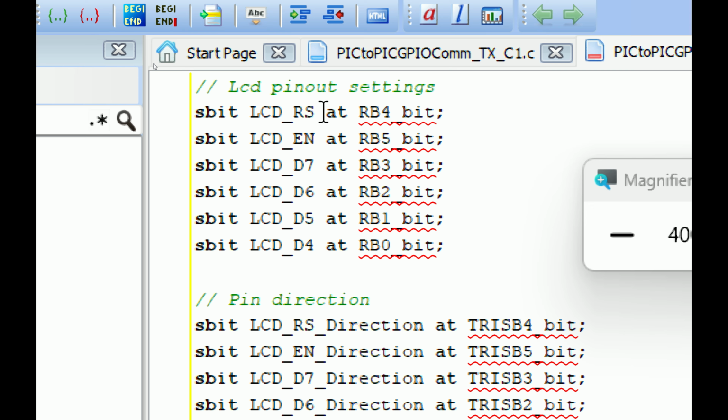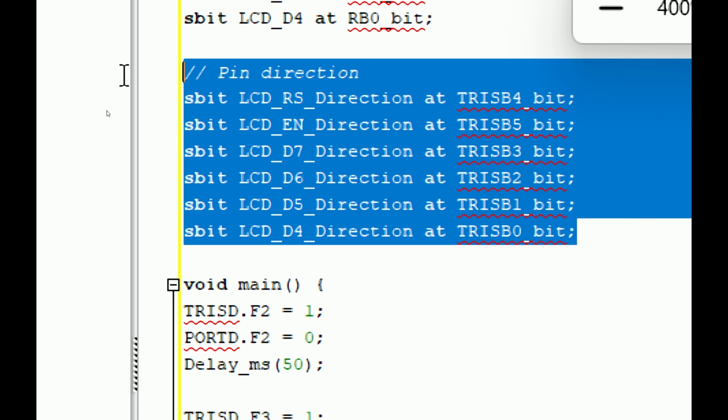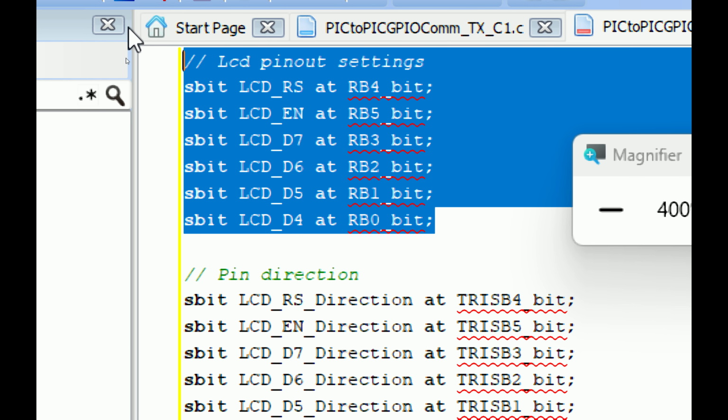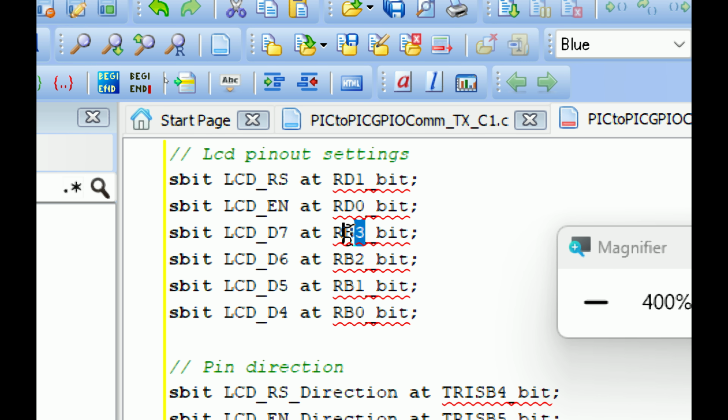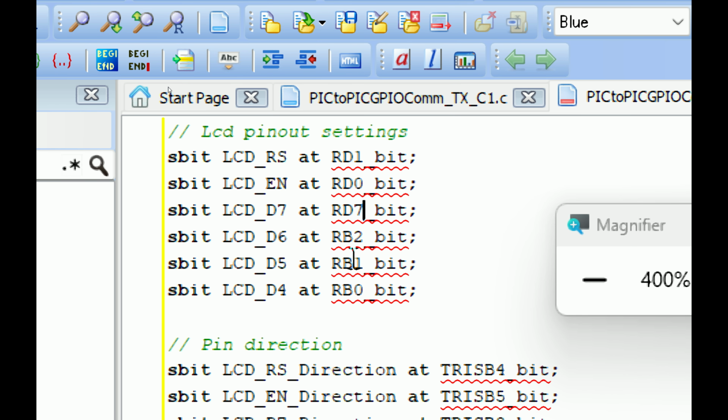Now guys, first of all you have two sets here, pin direction and pin out setting. Whatever pins you have selected on your hardware, you will just write them here. For the LCD RS I have selected D1, for LCD EN I am using D0, for data pin 7 it's port D pin 7, for data pin 6 it's port D pin 6, for data pin 5 it's port D pin 5, for data pin 4 it's port D pin 4.